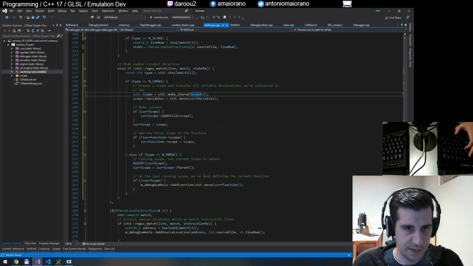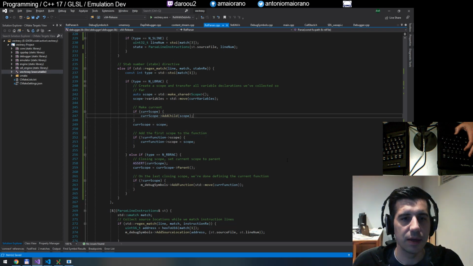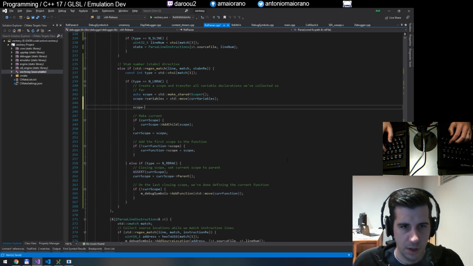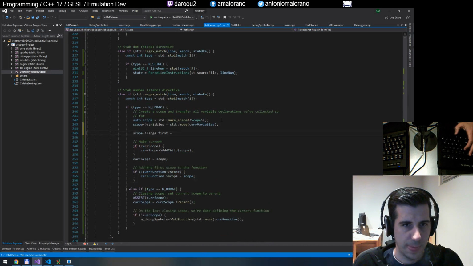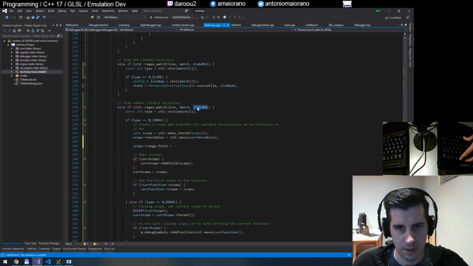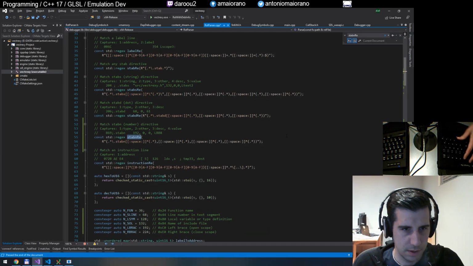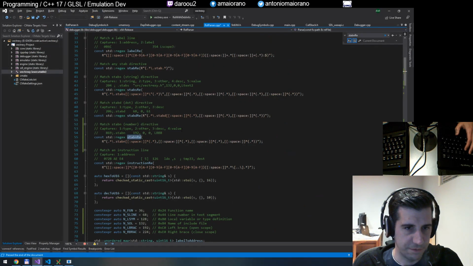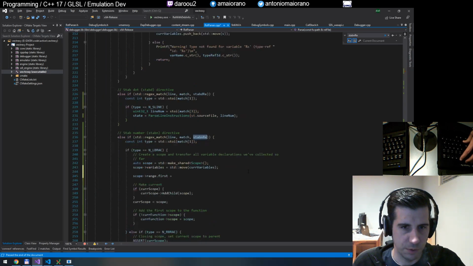So we've got that, and add the first scope to the function. So we make a scope, we move our variables into it. We want to set the first to, let me see here, the value portion. So that's at index 4.